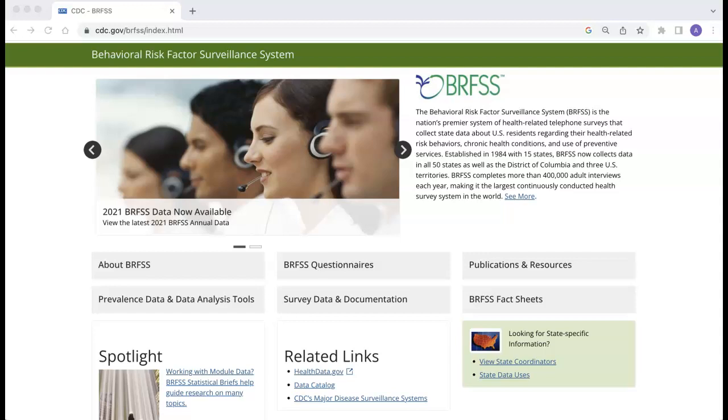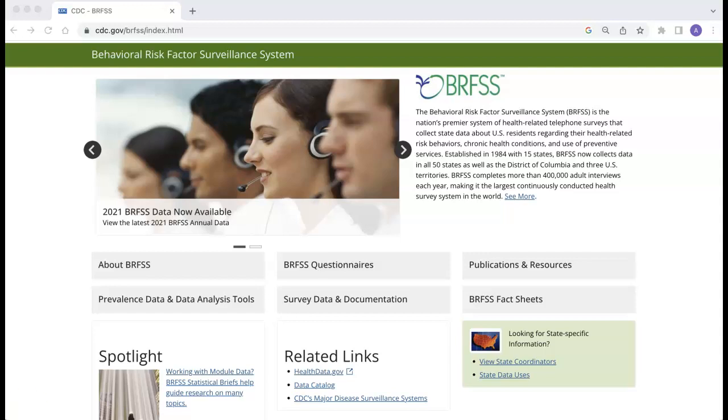I really love Behavioral Risk Factor Surveillance System, or BRFSS data, because it's secondary data, so you don't have to collect it. It's a national sample representative of all 50 states, and it's one of the big tools that we use in public health in terms of surveillance of all kinds of different diseases. Because the data is publicly available and it's de-identified, you also don't have to go through a whole IRB process. You can actually just take the data and conduct studies and research it, which is really great.